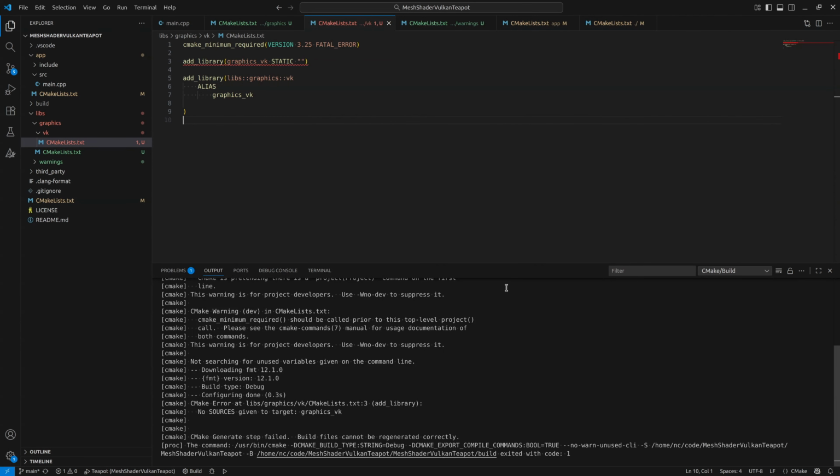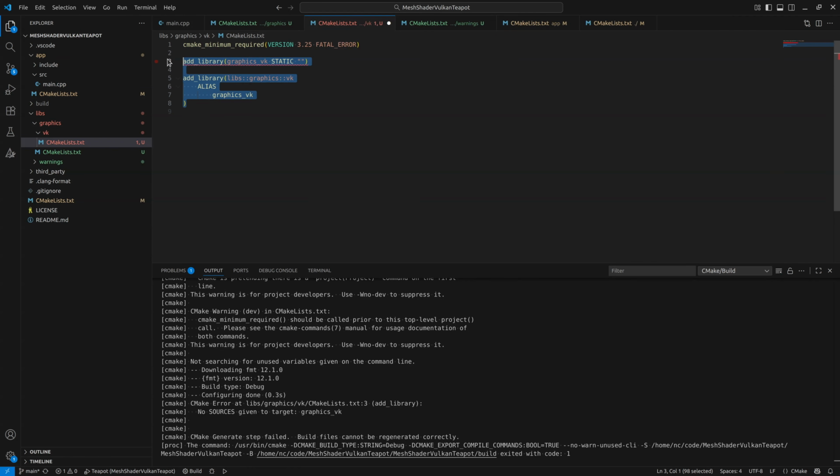Yeah, so I added this graphics VK libraries. Inside the graphics I just put a subdirectory which points to potentially multiple versions of graphics API, but in this case we have only one. So here just the basic things. It complains that this library can't exist without sources, which we don't have at the moment. So let's just comment these things out.